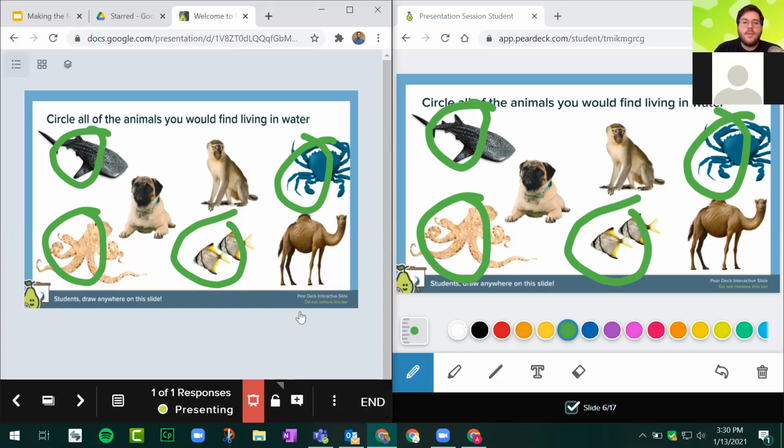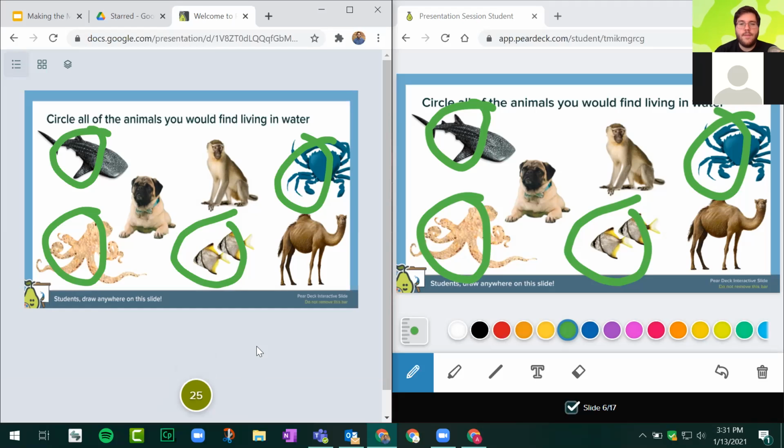All right. One of the cool things that you can also do is, as a teacher, you can click and hold on this little lock button here, and then you can give them a timer. And if you say you have 30 seconds to answer, notice in the top right corner of the student's perspective, you'll see the timer countdown, and I won't touch anything for 20 seconds here.